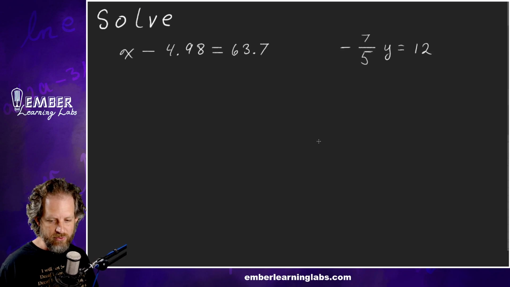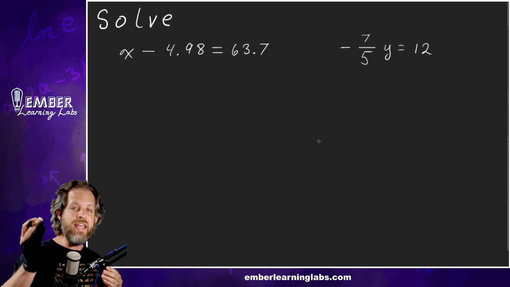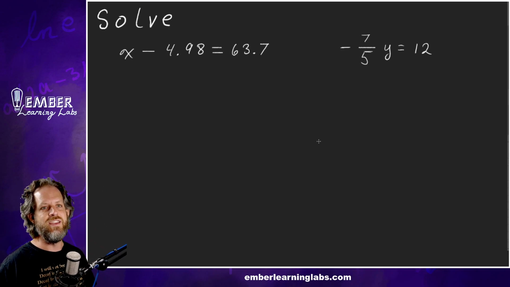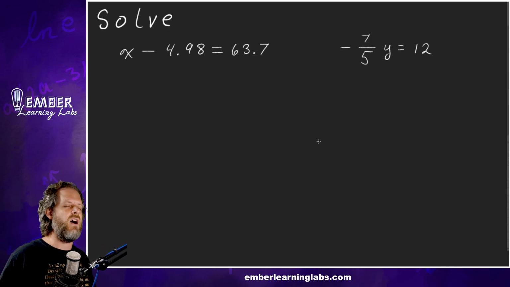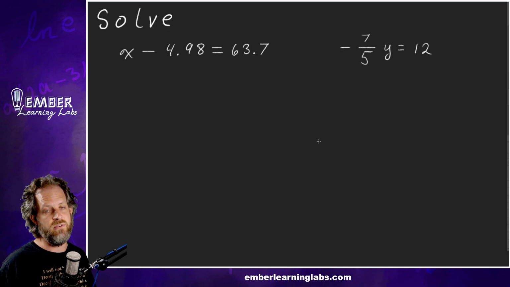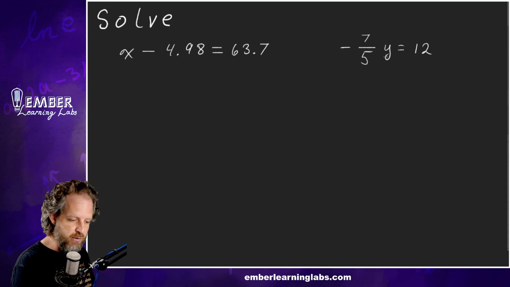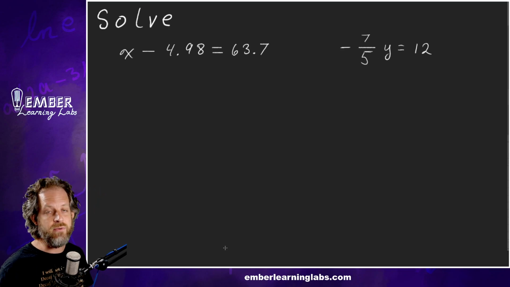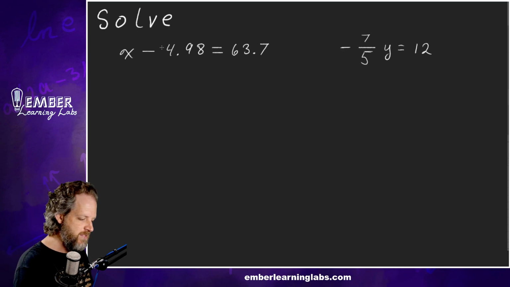All of the same rules apply, and it is important that I stress that because I know that even at this point in your math career, you may still think, oh my gosh, fractions. They're just numbers, folks. This fraction is multiplied times a y. How do we get rid of it? What's the opposite of multiplication? We divide it. It's easy peasy. Let's do this one first.